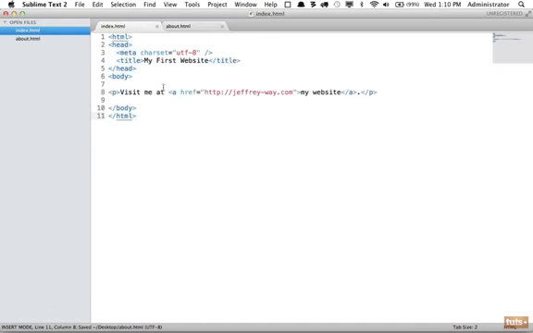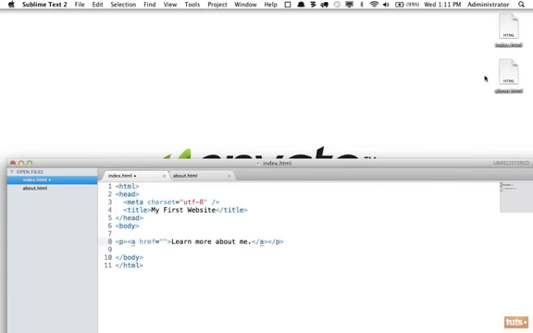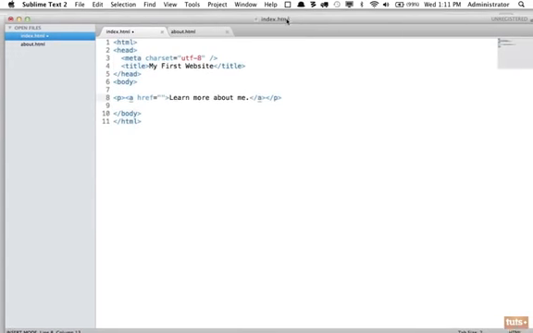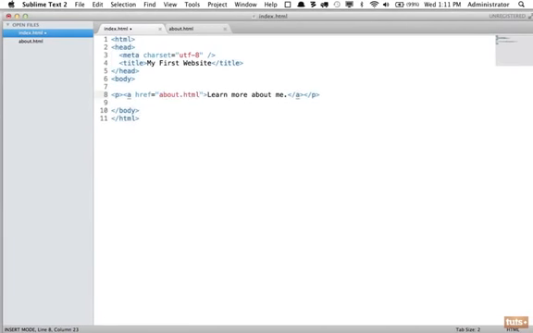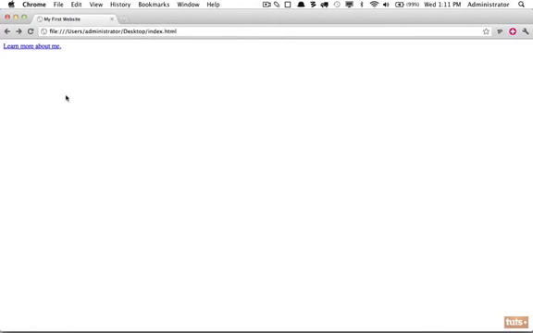So now I'm going to link to this page and I will say right here, learn more about me. And now we're going to take about me, or we could take the entire string. Why don't we do that? And we're going to wrap it. Once again, we're using an anchor element, and we're going to specify an attribute name of href and an attribute value. And this time, because it's in the exact same directory, in my case, the desktop directory, I can simply reference it like so, about.html. Come back and I will reload the page. And now notice, because I have never visited this site before, it's not showing that purplish color. It's showing blue. So I'm going to click on it, and now we are on the About Me section.